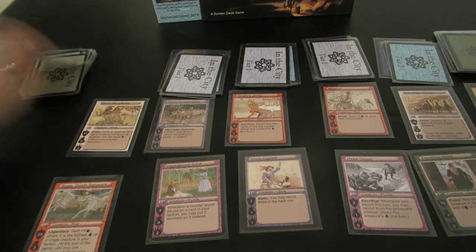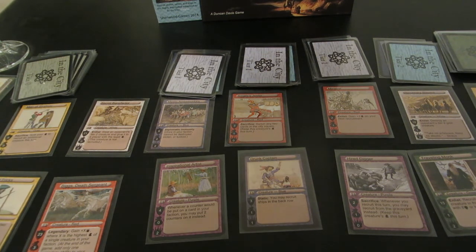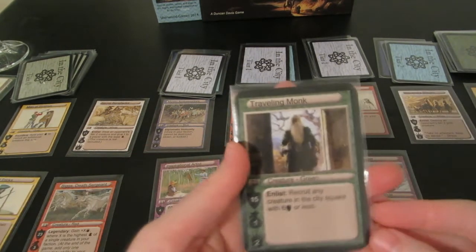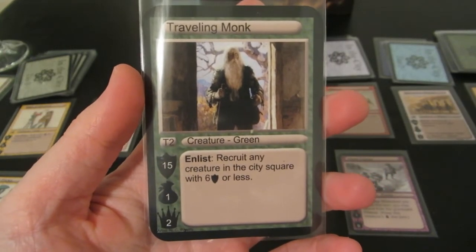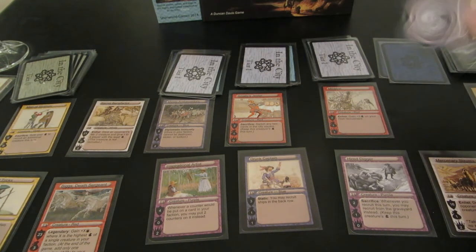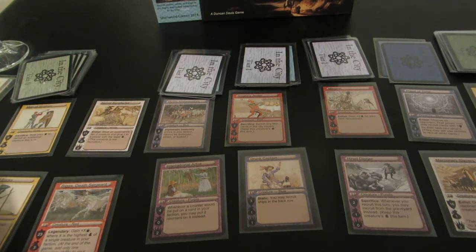And we continue on. Tier 0 creatures come out, and it is the Exquisite Torturer's turn. He has 15 total influence. He is going to recruit the Traveling Monk, shown here. Costs 15 influence, and when he enlists, he can recruit any creature in the city square worth 6 or less. And for 6 or less, he's going to recruit a pair of mercenaries to give him more influence. And that puts him up 4 more to 19 total influence.